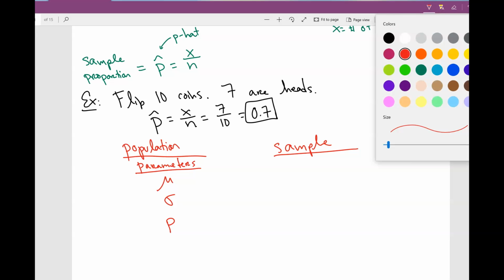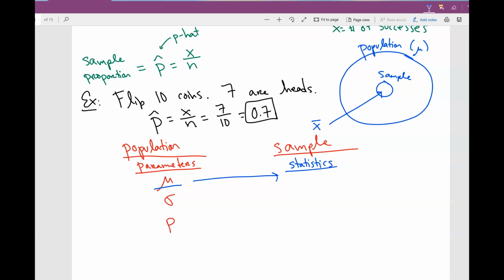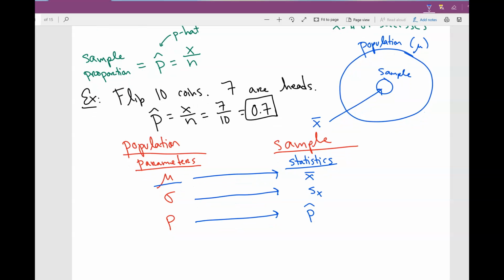So if I were to have a population here, maybe this is my population. If I wanted to figure out the mean mu, we would take every single individual, add them all together, and divide by the total. Like if we were finding GPA, that's what we would do. Now it's not possible for me to get everyone in the population, so we take a sample. A good estimator for mu is X bar. And all of these, we don't call them parameters, we call them statistics. The statistic for mu is X bar. The statistic for sigma is S sub X. And now the statistic for the true proportion is going to be P hat. These are things that we've learned at the very beginning of class, so just reminding yourself of all of this.